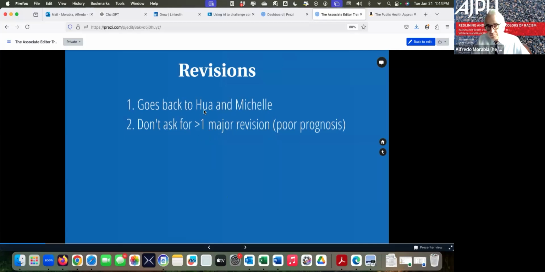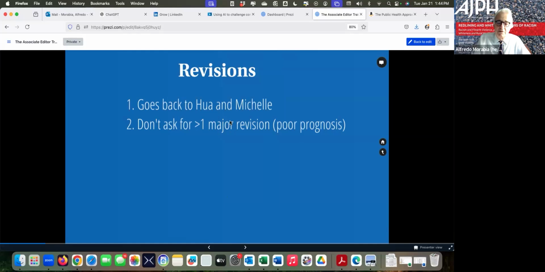The other thing is that please don't ask for 2 major revisions. It's a very poor prognosis. If you really need to have a second major revision and the author didn't respond well to the first one, it's going to end up as a late rejection in the end. Try to avoid that.